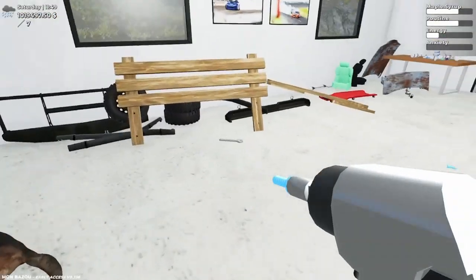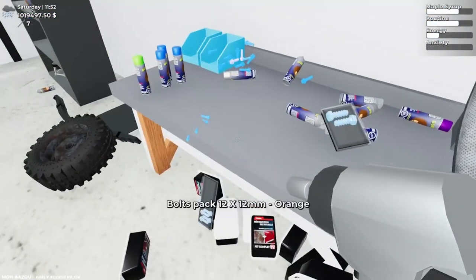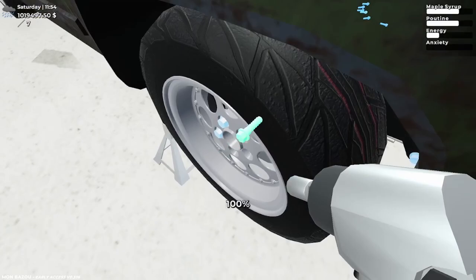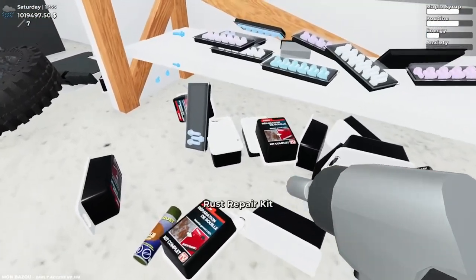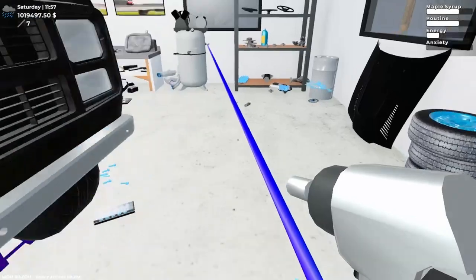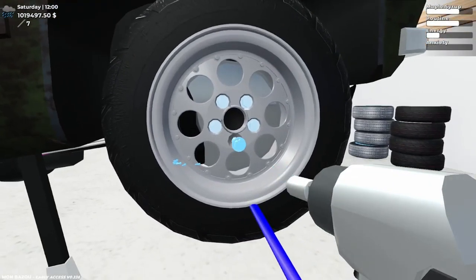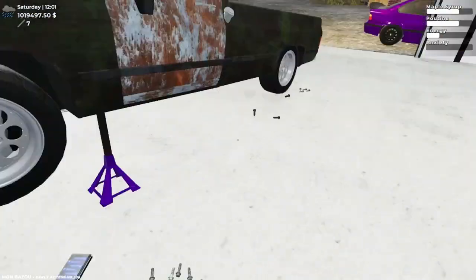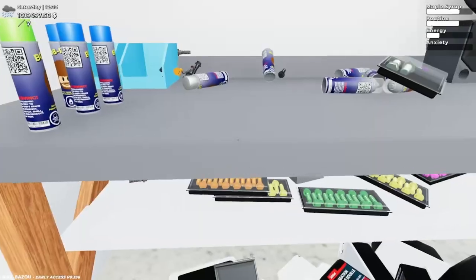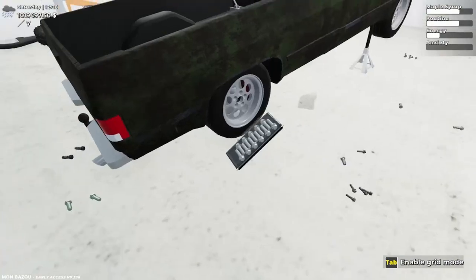I need a few more lug nuts — these are all dirty, those are too big, I think these are silver. I have seven more lug nuts to go. I'd really like them to stay uniform if I'm being honest. I have one more wheel left after this one, so I need five more lug nuts, preferably chrome. See how nice that looks — it's clean, doesn't stand out too much. I'll just set these over here so I don't have to run around like an idiot.